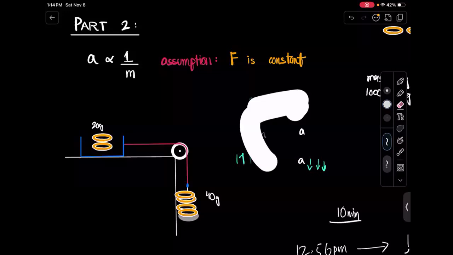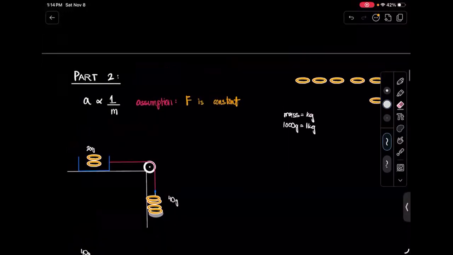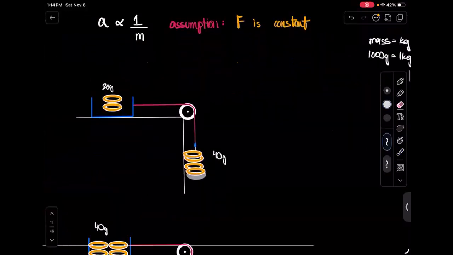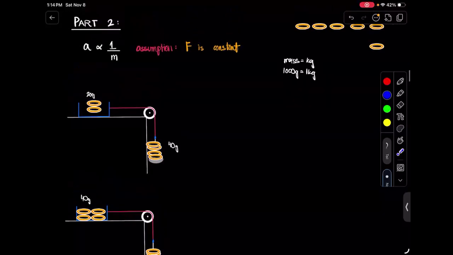Now I'll tell you how to do that. So what you do is you have the same 10 plates. You have the same 10-gram plates, 10 of those. And you don't even need to use all of them. First of all, what if I were to do it like this?